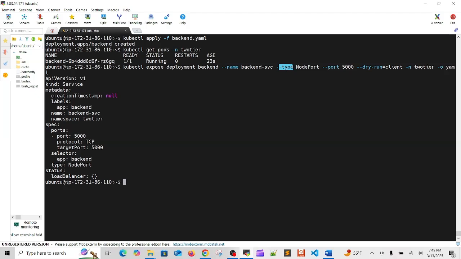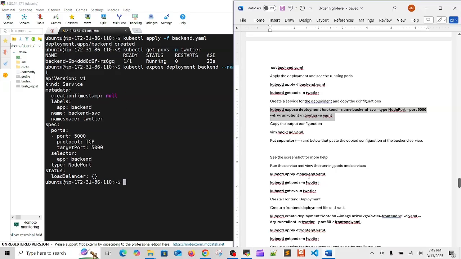Then type, which kind of service. Service type is NodePort. How many services? ClusterIP service, NodePort service. So this is the NodePort type service. Then status loadBalancer. Okay guys, so our service is created. Now we have to edit this beam.yaml file, then put the separator, then below I have to add the service, this one.